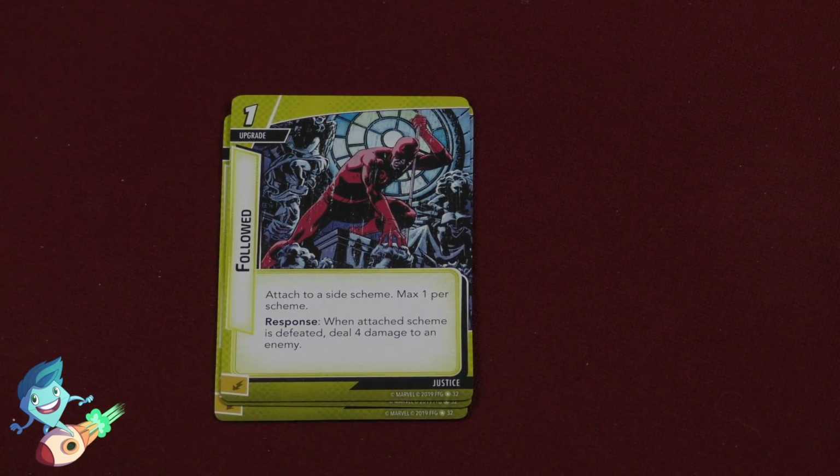Cool, and then we have Upgrade here for Followed. So attach to a side scheme, once per scheme, and then when attached, when the scheme is defeated, deal 4 damage to an enemy. So this allows you to do damage by completing schemes. I think these cards are always interesting. I know some of the other cards do similar things like that.